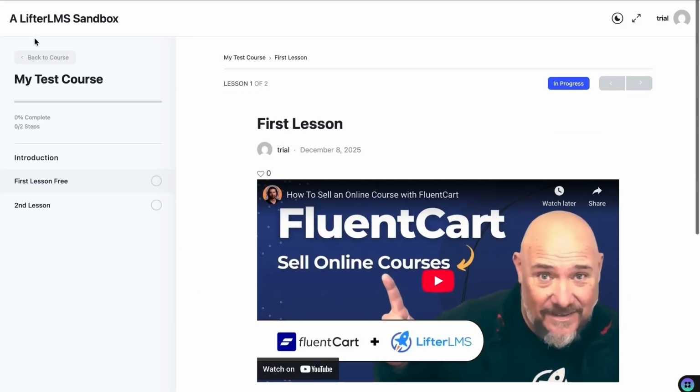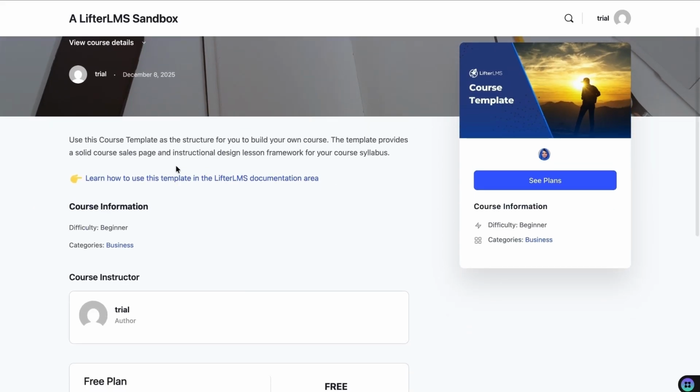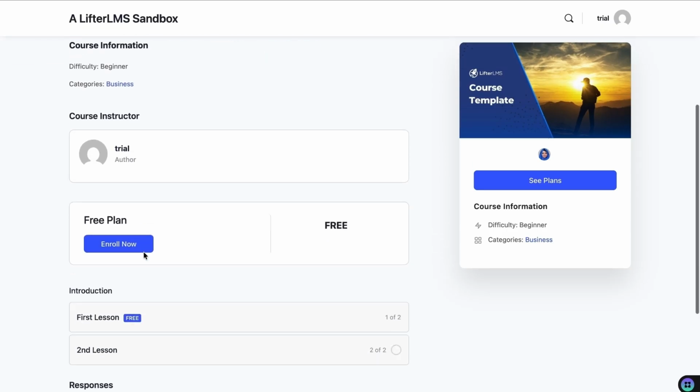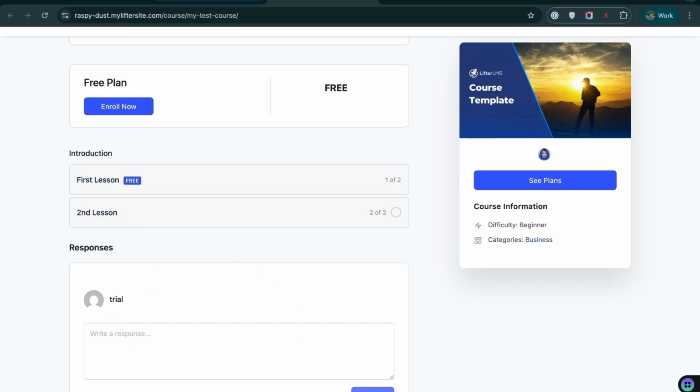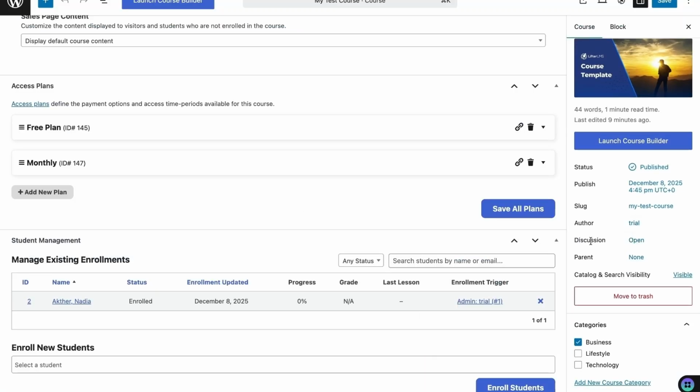So here is the course, our test course, and here is the featured grid where we can see the enrolled student image and the course information. And you can add the course content as per your requirements. I'm just showing you a quick example. So here we have our course syllabus. And you can see we have a discussion option in the course area as well. So if you visit your course page, you just have to close this discussion option.